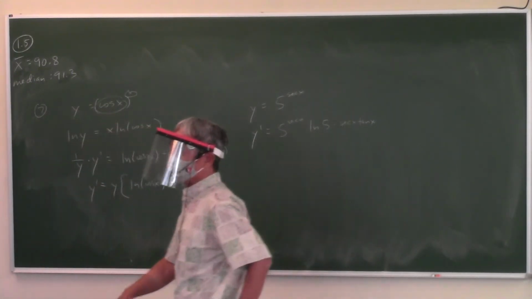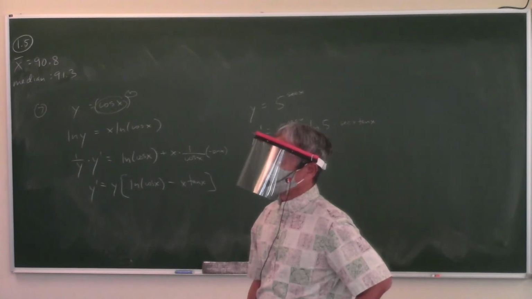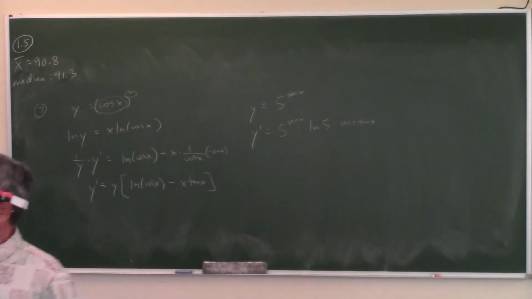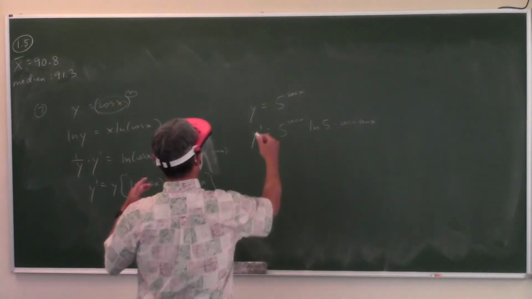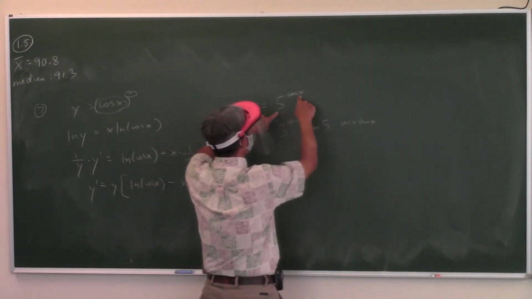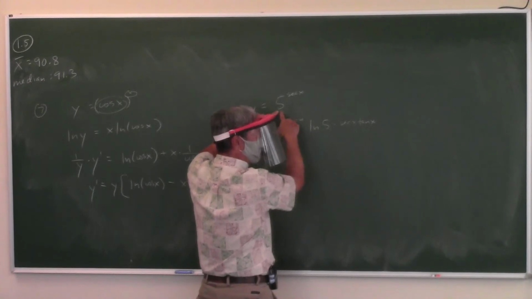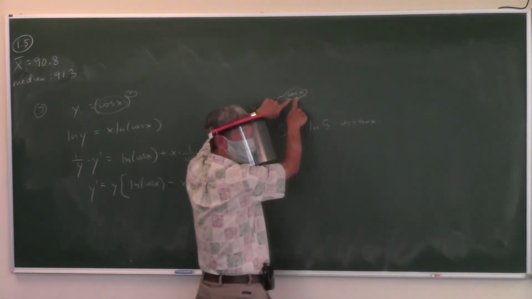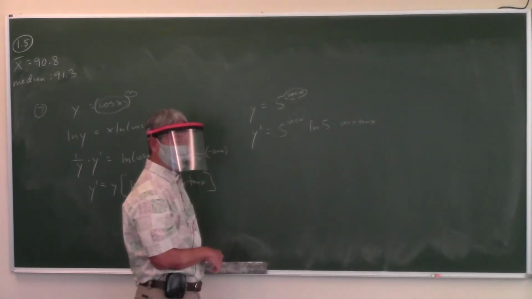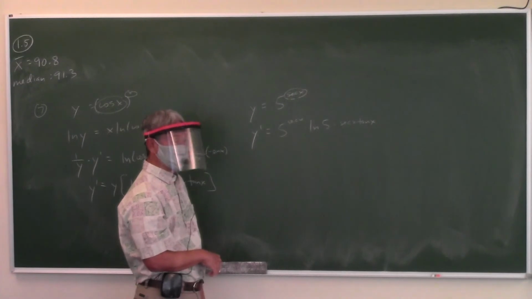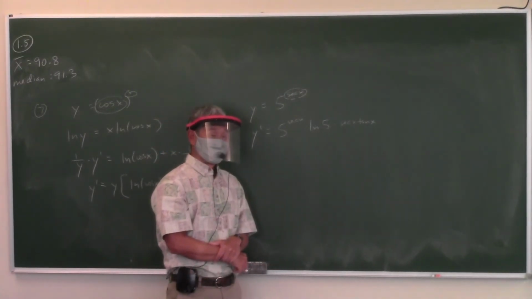Okay, next one. Let's scroll to the next one. These are the ones you guys know how to do. I don't think we even have to discuss them. How do you know when to stop simplifying? Look, what is the rule for a to the u? a to the u times natural log a times the derivative of u. So what is the derivative of secant x? But how do you know if there's some crazy way that can be simplified?